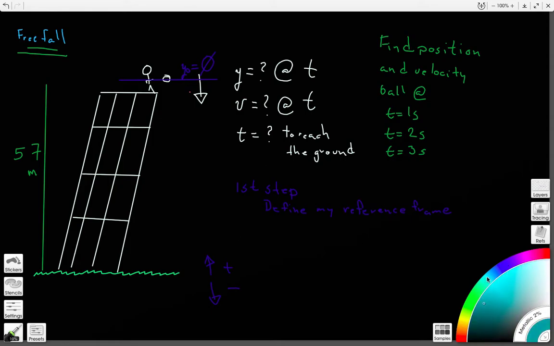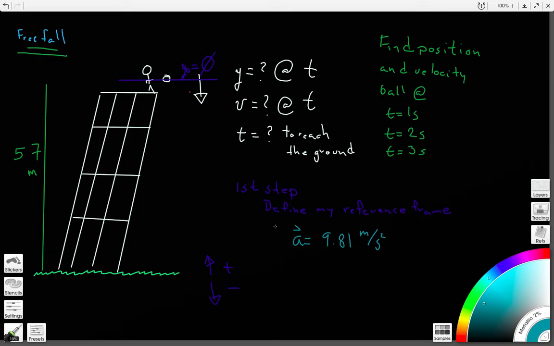One other thing that is very important is that since I am working on Earth, my acceleration is 9.81 meters per second squared. But we know that acceleration is a vector quantity, correct? Acceleration is a vector. Therefore, it must have both a magnitude and a direction. What sign does this magnitude need to have in order to consider the direction? Well, we look at our reference frame. We know that going up is a positive number and going down is a negative number.